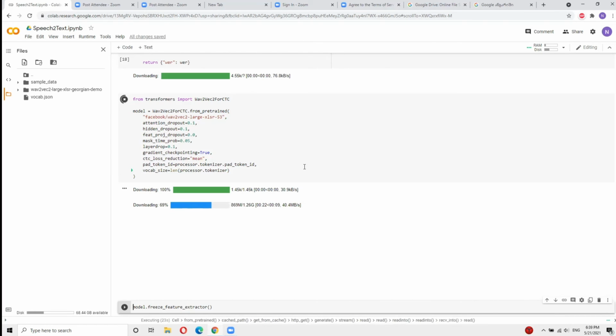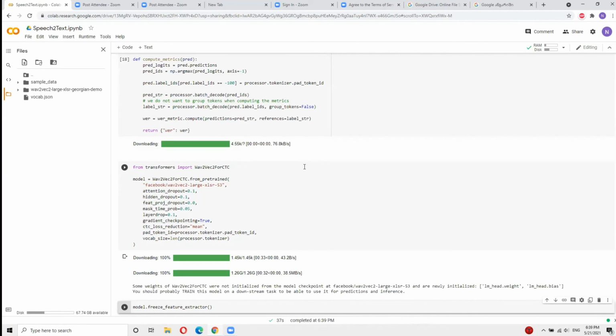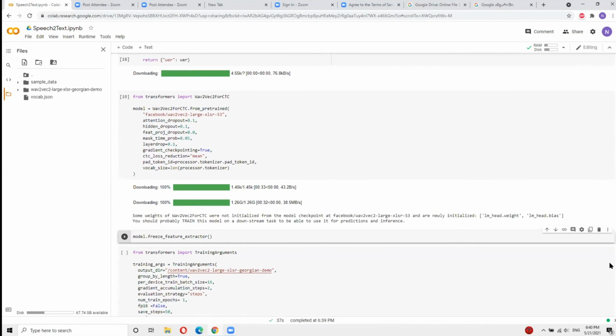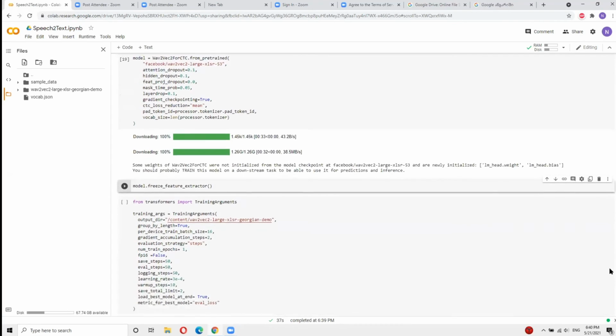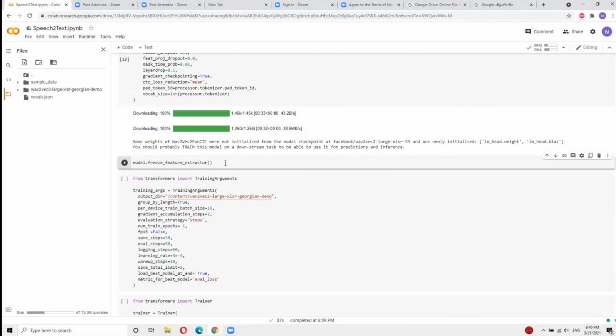And what we're trying now is just loading the base model and building a CTC layer on top of it so that we can train it for a downstream task, which is in our case, speech to text. It yet again could be used even for text to speech or any other audio processing pipeline.